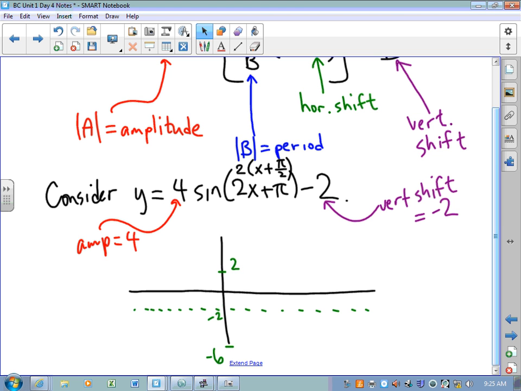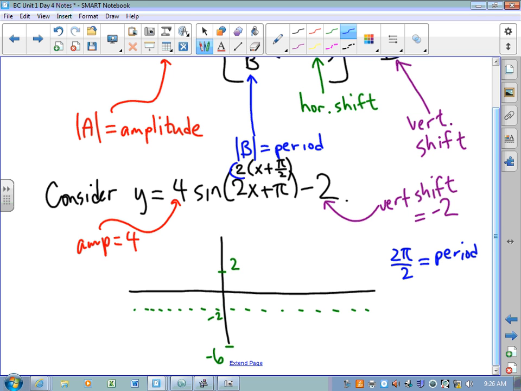And the 2 tells me, there's a nice little formula, that 2 pi divided by 2 is your period. 2 pi is always in that formula. This 2 ends up on the bottom. Some people refer to 2 as the frequency. If they talk about frequency, that's the number they're talking about. Frequency is the number of cycles you see in a 2 pi window. So pi is the period of my function.